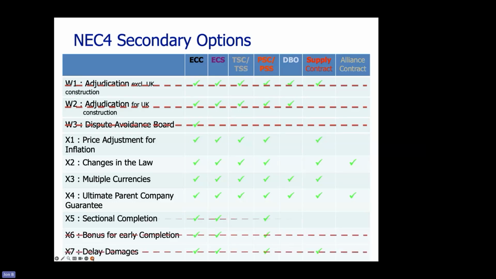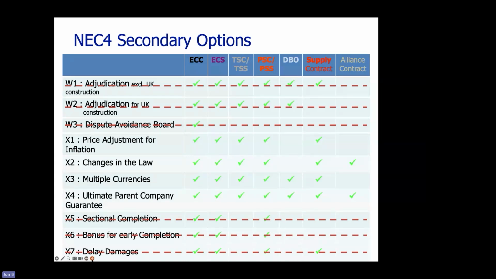We then looked at bonus for early completion and delay damages, which are 2 sides of the same coin. It is relative to the completion date, which is typically put back by compensation events, but can be brought forward. When the contractor actually finishes the work, when do they achieve that? And it's done on a per day basis. Related to these is sectional completion, because you can specify damages for sections if you use this and then specify the sections.